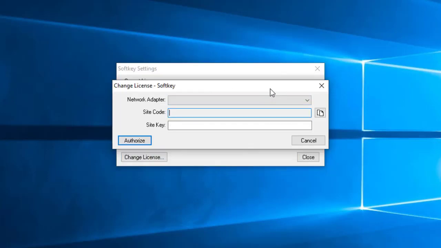Okay, and now this is where I'm going to pick which adapter. I've already determined that this is the adapter that I want to use. This is Ethernet. It's a built-in Ethernet port on my computer. And that's going to go ahead and generate this site code. I'm going to copy that site code, and then I'm going to go ahead and mail it, like we discussed before, through the magic of all that.